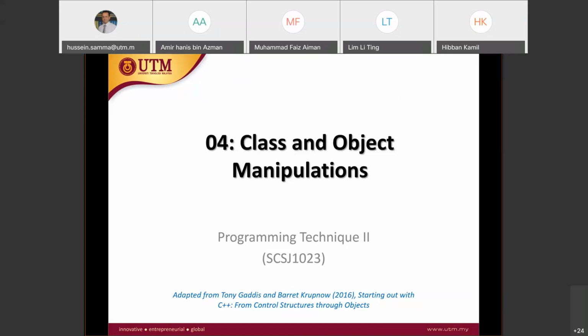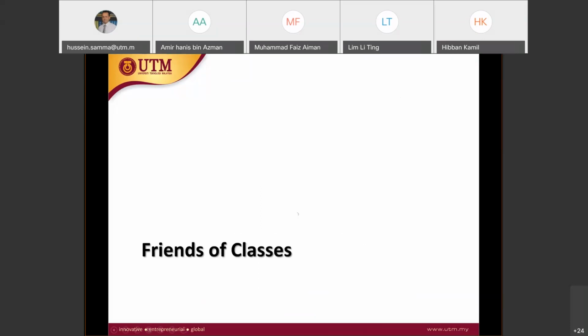Okay, guys. So today we are going to talk about class and object. Here we have the first concept, which is about friends of classes or friend functions. All right, so what do we mean by friends?